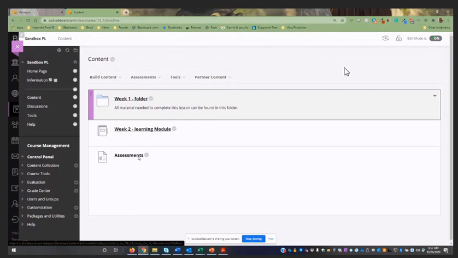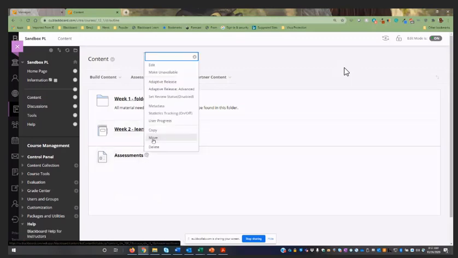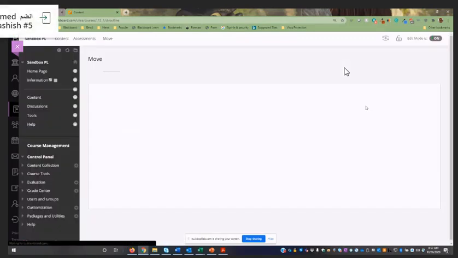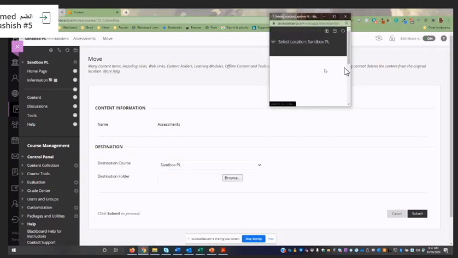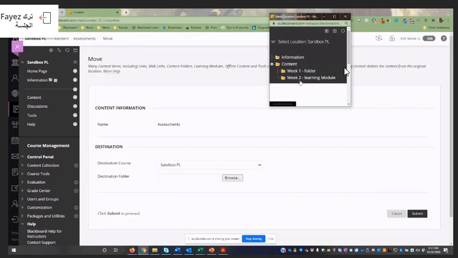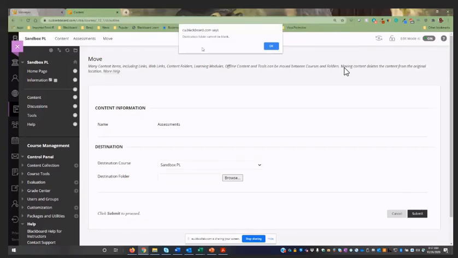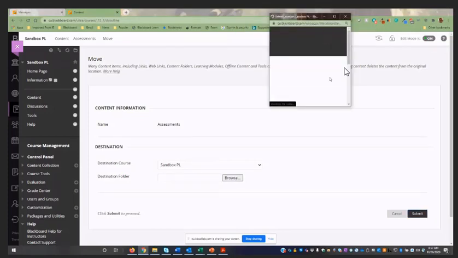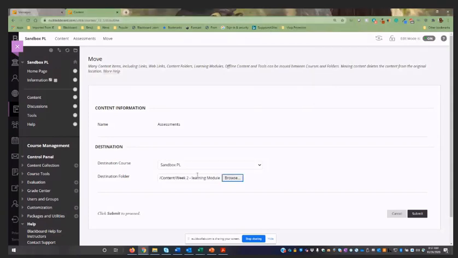Put the assessment in the wrong place. So instead of deleting it and going back in, I can move it to that location. These couple copy and move will save you a lot of time. There's a couple things you can move. Why didn't we go? There we go.